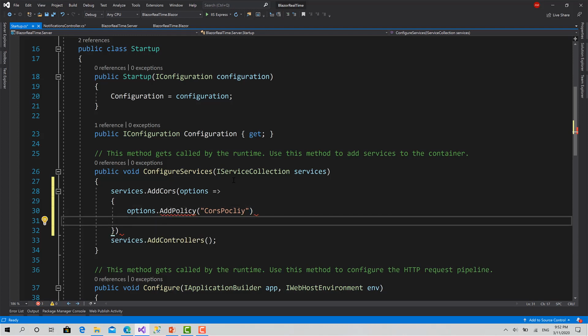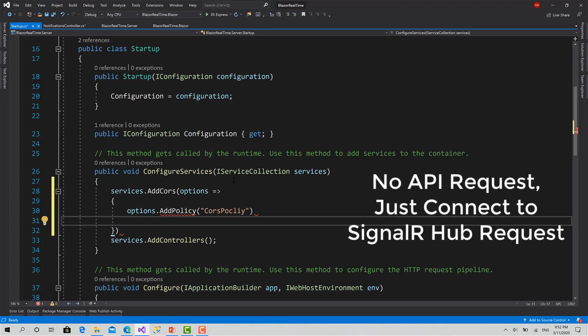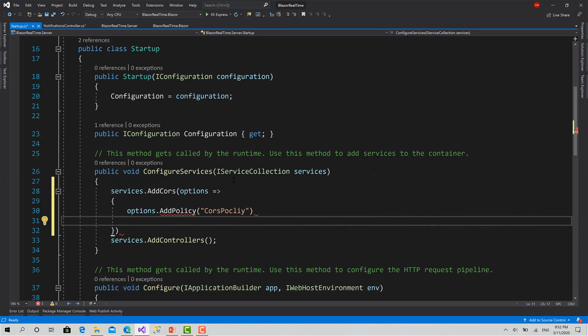If you don't enable CORS, you can't send requests from your Blazor application to the server or to the API. In this current demo we won't send any requests, but in general, when you create a Blazor WebAssembly application with an API, don't forget to enable CORS, at least for that website. But here in this demo, I will enable it for everything.